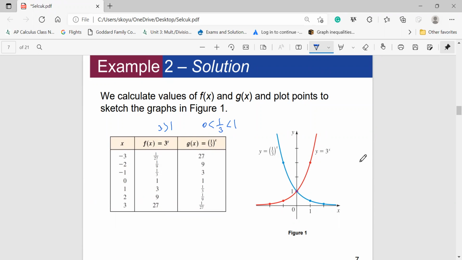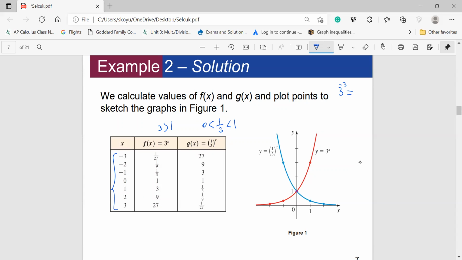For an exponential function, the domain is always all real numbers. You can choose whatever you want for the x value. So here I choose from -3 to 3, all integers, but you can choose a different set, that doesn't really matter. Then you plug in. So 3 to the -3: you're plugging -3 in for x, and in case you have to do 3 to the -3 by hand.